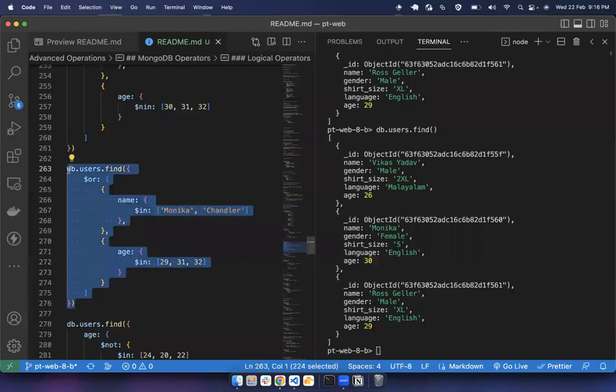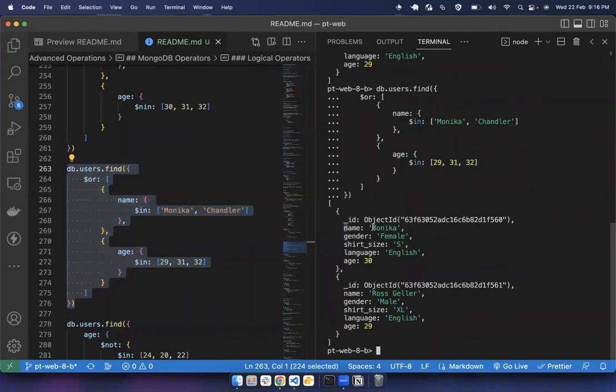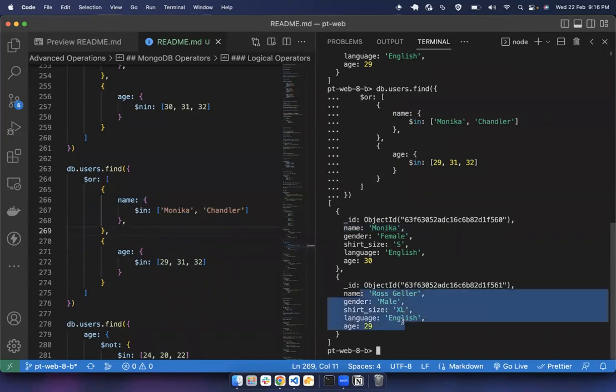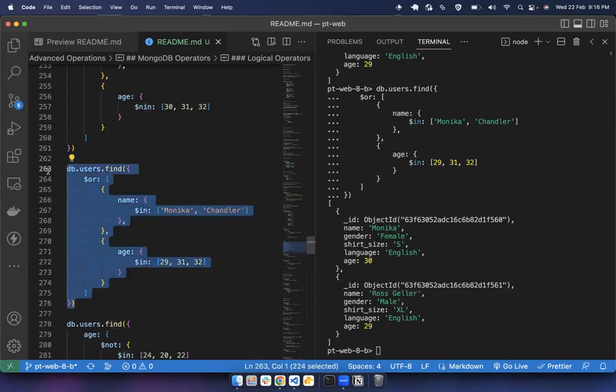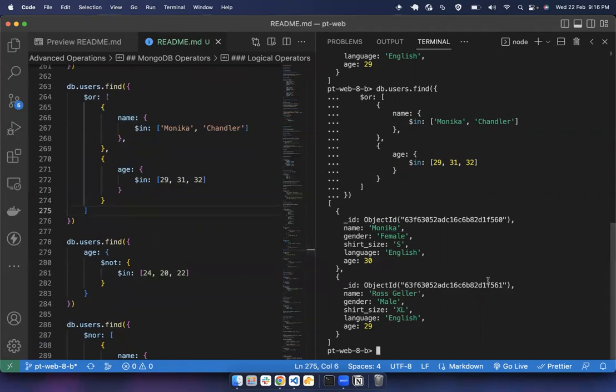So if we do this, we should see Monica and Ross both: Monica coming because of the first condition, and Ross coming in because of the second condition. Clear?